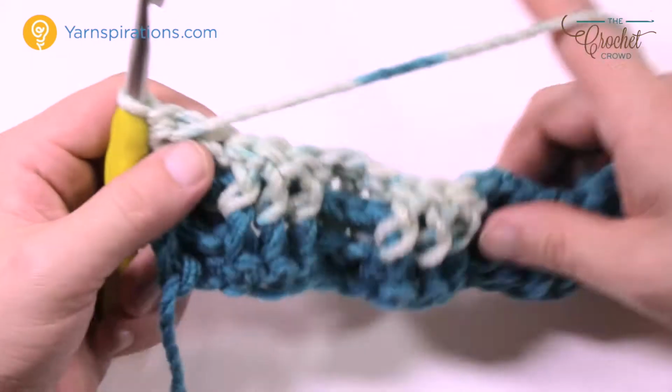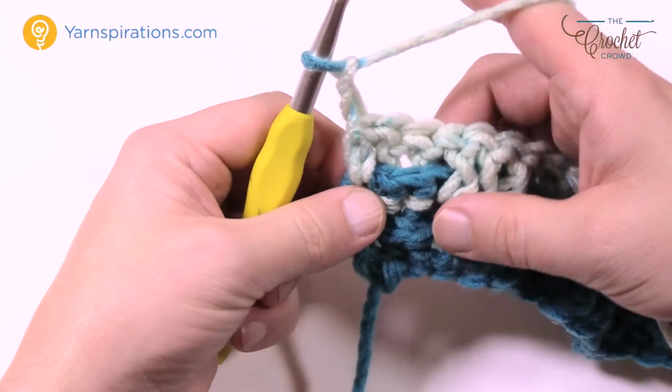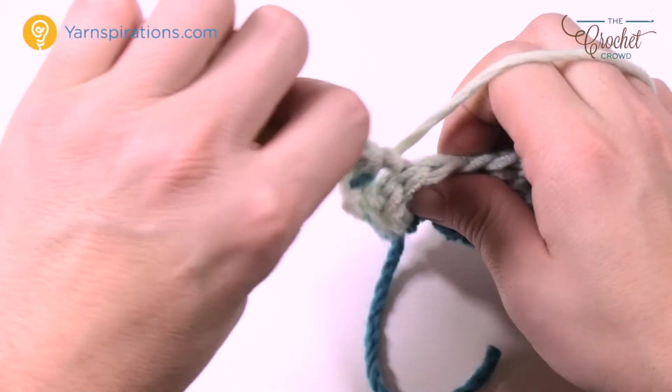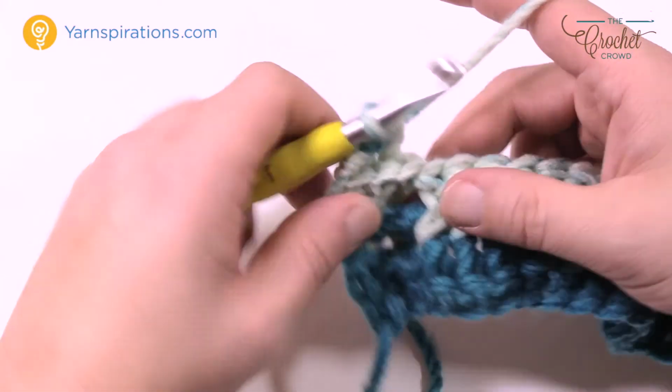So you just turn your work, okay, and you're gonna chain 2. Let's just get you started. Chain 2. You can see these are on the back side, so keep them on the back side. Go from the back post double crochet. And then the next 3 are gonna be front post because those are in the front. You see that as well.